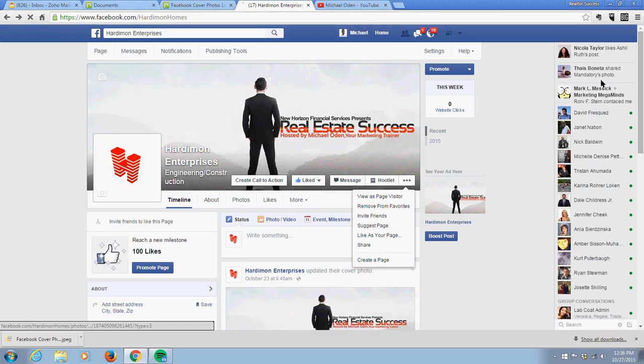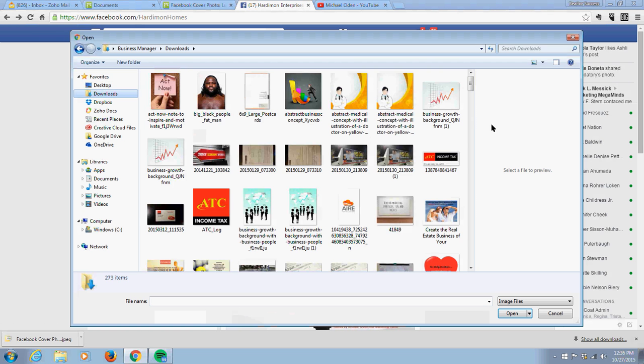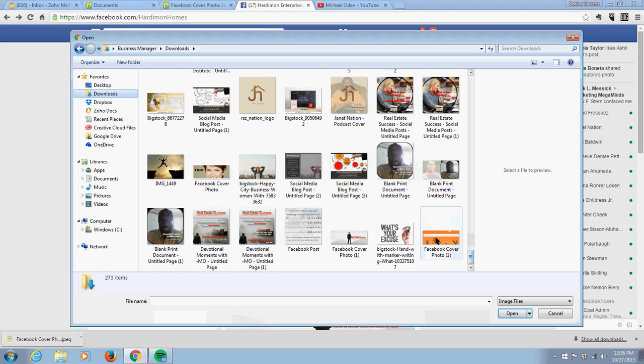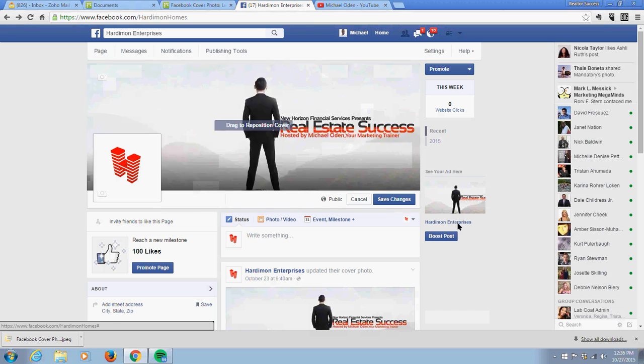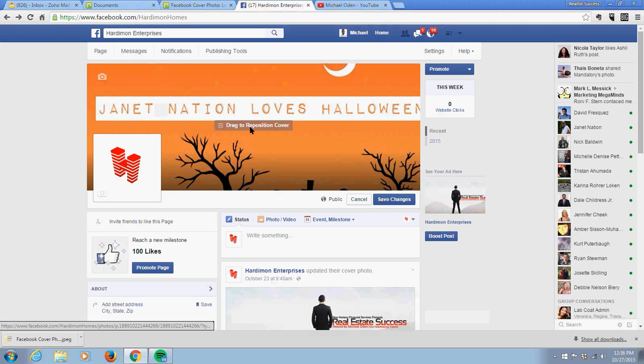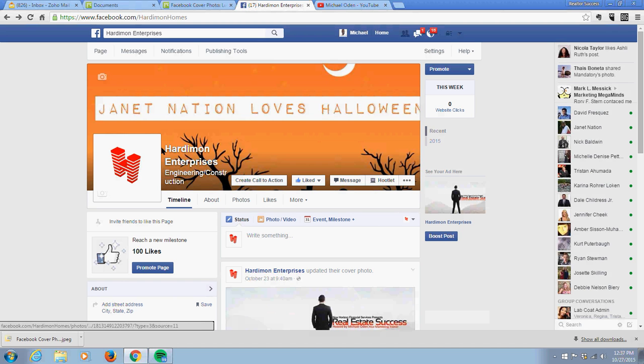So you can just simply start up your Facebook page where it says change cover. You click there, upload the photo. You can go back to your downloads or wherever you saved the cover page. And then there you go. If you want to change the positioning of it around a little bit, just depending on the image, you can. And then simply save and you got a brand new photo.